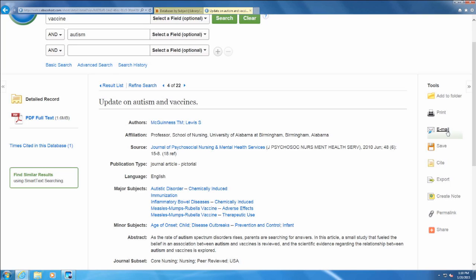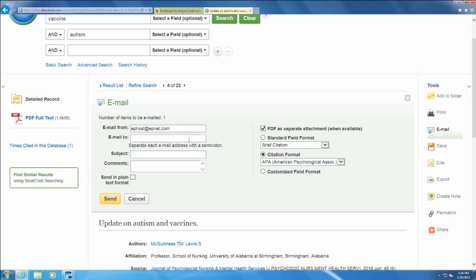You also have an email option. You just put your email address in this second box once it kind of loads up for us. There we go. Put your email address here. It doesn't even have to be your BPCC email address, just whatever email you use most. You can even write yourself a little message to remind yourself what that article covers.